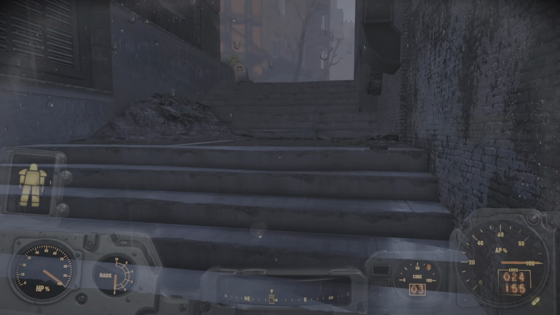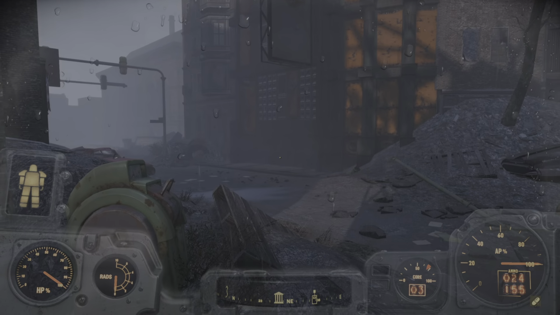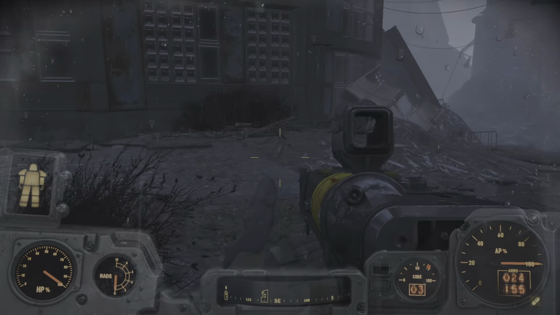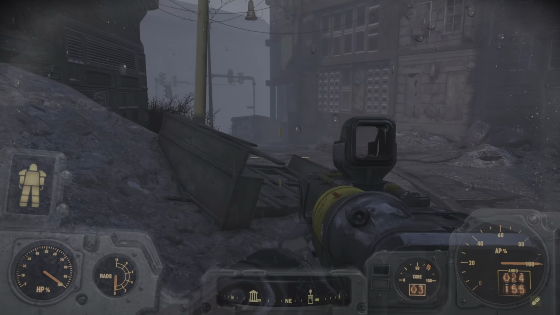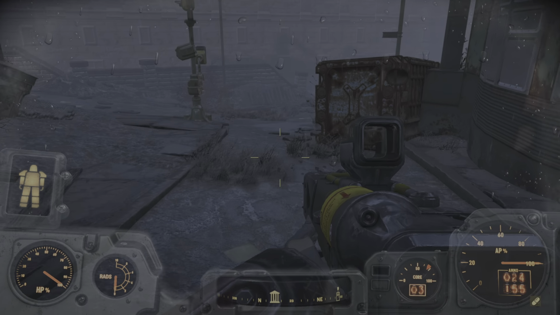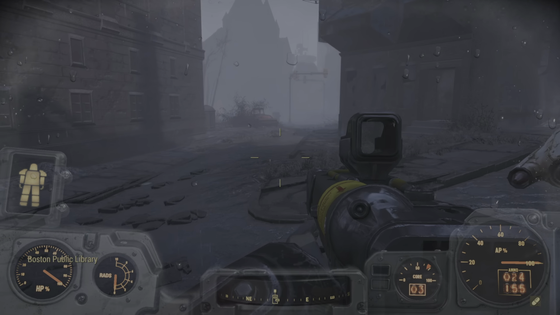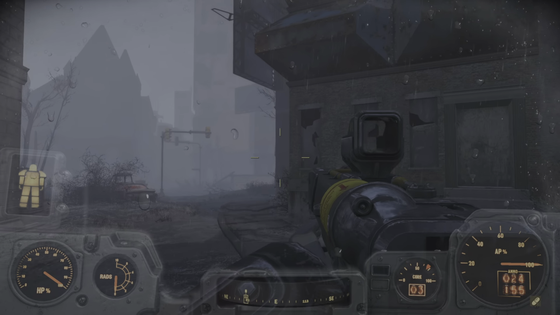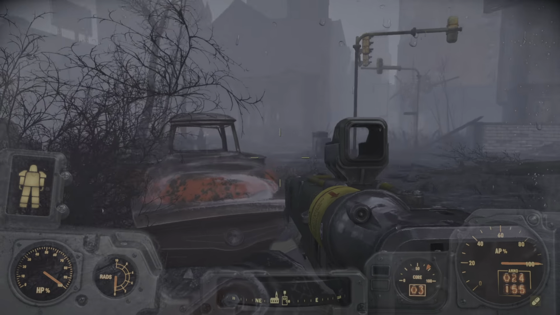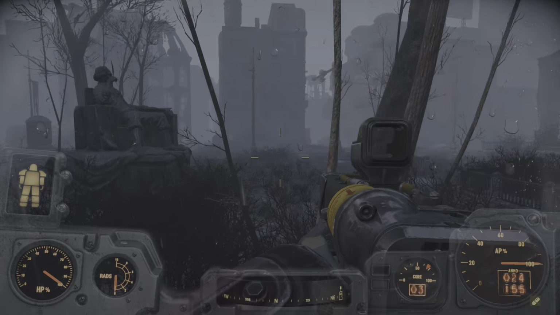Yeah, we want to pass the library. Okay. You see this big red thing? Then you're getting close to the library. That's where we want to get going through. This is by Trinity Square. That was where we did Strong's Quest. There's the library right there.